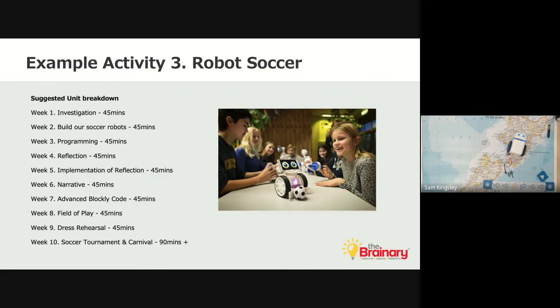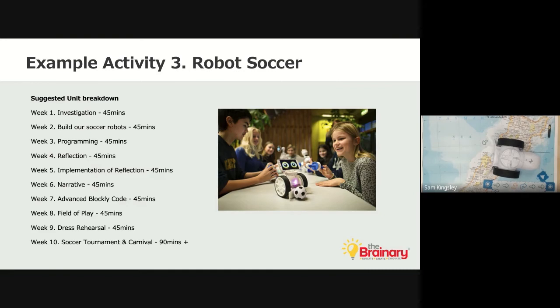So week 1 is where we would start off with an investigation. So using some open-ended questions, students would look up relevant words and describe how they're going to build and program their robots. Moving on from that, the following week we'd look at actually the physical activity of building our robot. So in this case, we'll be using the robot that should be popping up on my screen down the bottom there, which would be building our robot here. So putting together the different components to allow a robot to drive around and actually score some goals.